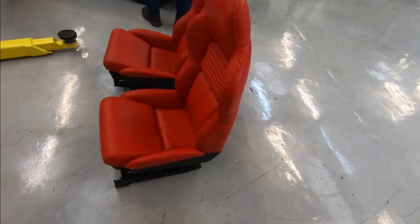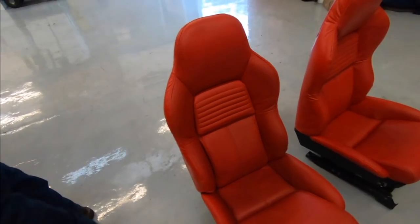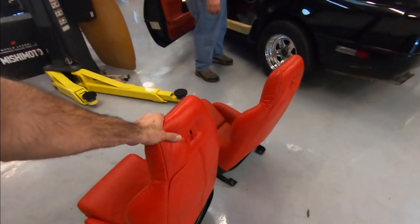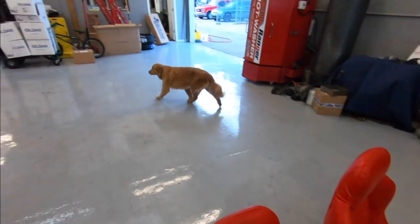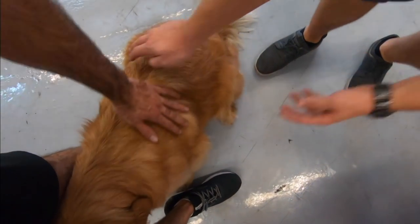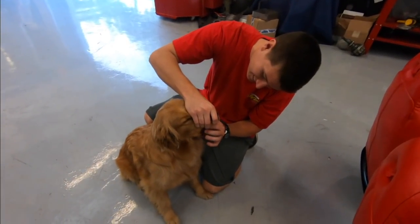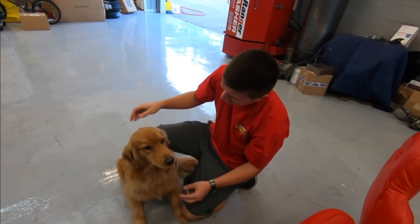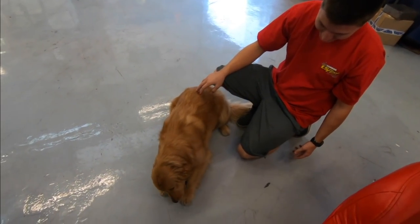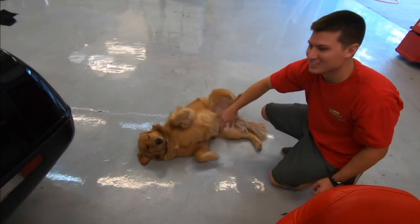These were so ridiculously moldy before, and Laz took them all apart and cleaned them all up — they look really, really good. They don't even smell the same; they don't look the same. They're definitely totally rejuvenated seats, so I'm really stoked. Holly, where are you going? She looks like you hurt her feelings. You can't trust her when her mouth is closed like this. What do you have — do you have an acorn again? She'll smuggle them in her lips. She's like a prison inmate that has contraband — she's storing them for winter.